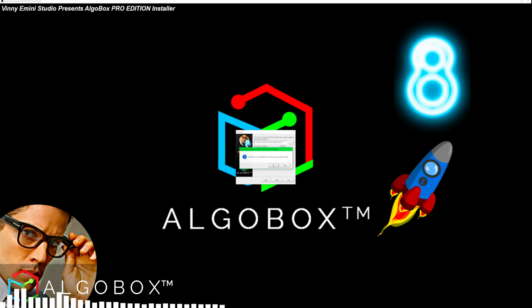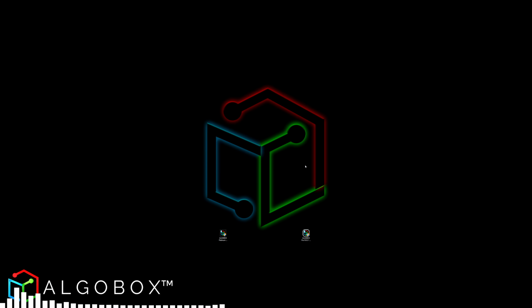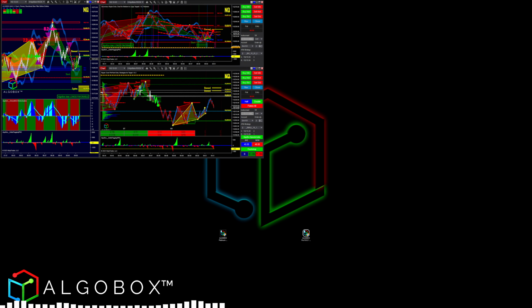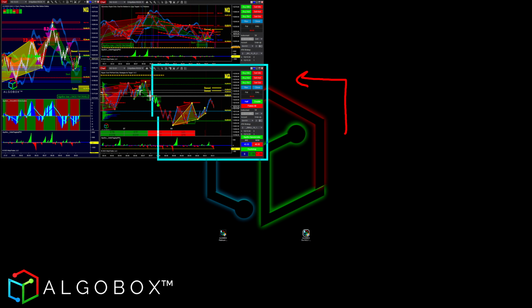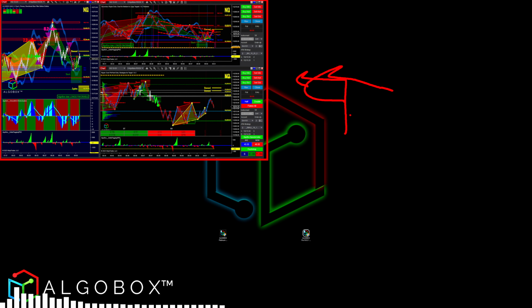I've already run this, so I'm going to go ahead and exit right now. But once you complete the installer, you'll just launch NinjaTrader. And then let's go through the workspaces. The very first workspace that will launch will be this one. This is the 1080p Lite. Remember, I'm doing a 4K live stream here, so I've got about 4 times the amount of workspace as a standard 1080p. So the left-hand side would be 1/4 of my screen there, and you could do 4 of these on a screen. So top left, 1080p. This is what your workspace will look like once you launch.